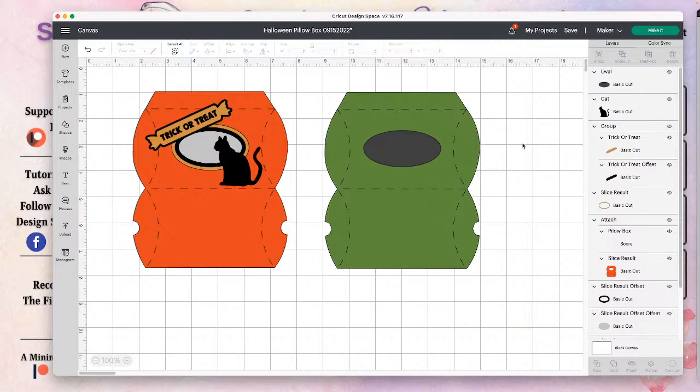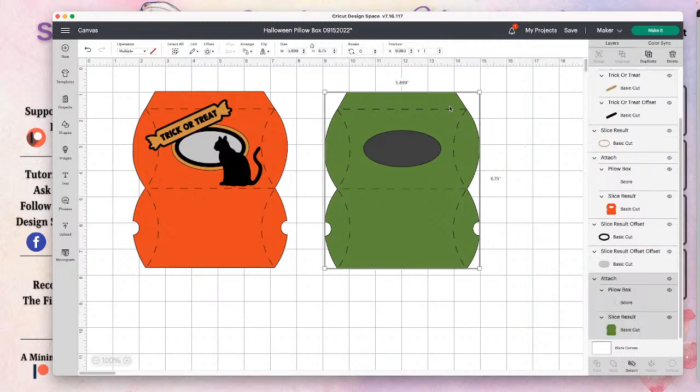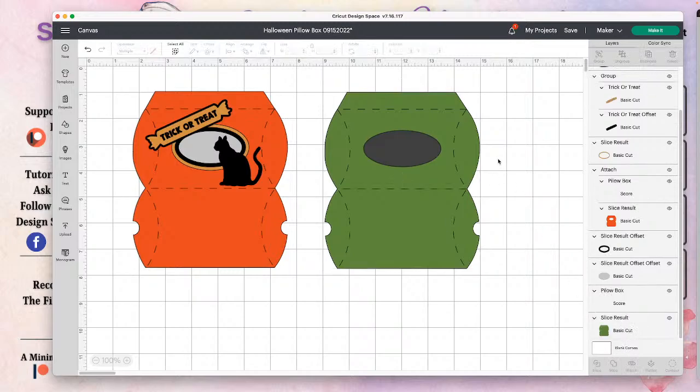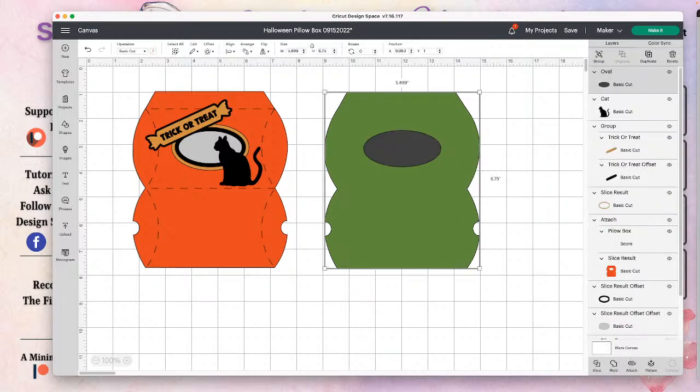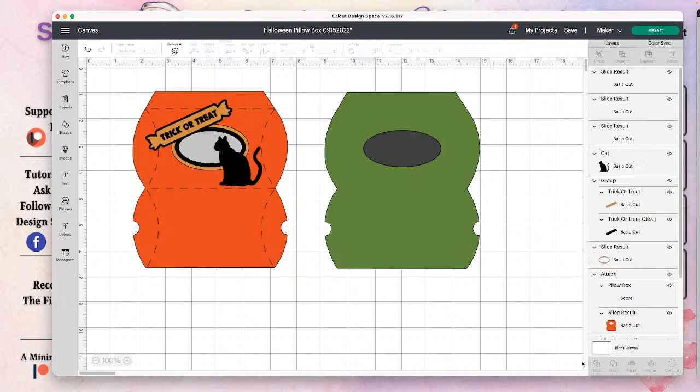Okay? Super easy. So now I have, if your lines are attached, you're going to have to detach those score lines. And I'm just going to hide them right here. In the layers panel, pillow box score, I'm going to hide that. I'm going to select both of these and we're going to slice. Then you can remove that trash.